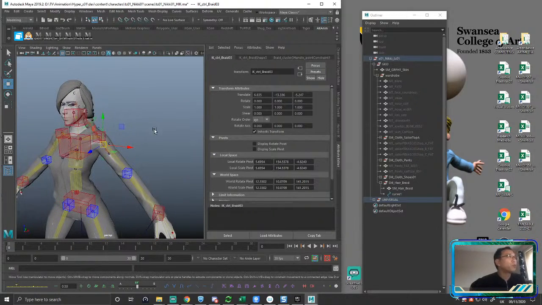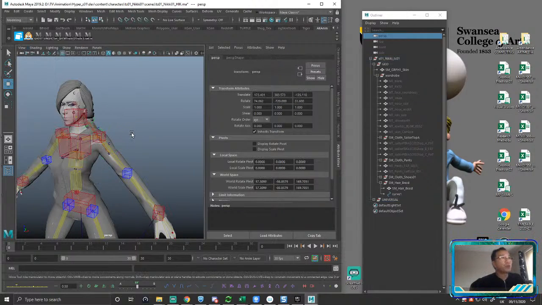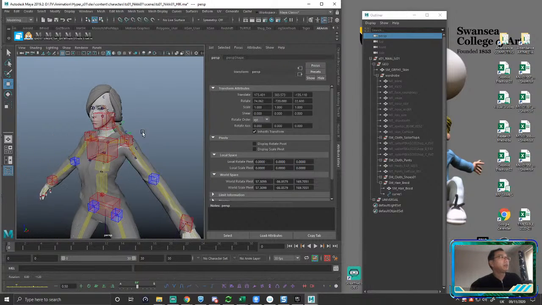So now I can rotate around selection, but what I had to do was go in and select my perspective camera in the viewport and set my local rotate pivots to 0. Otherwise, my camera was flying all over the place. It must have inherited something when I switched from y-axis up to z-axis up. But that's fine. We're back to normal.